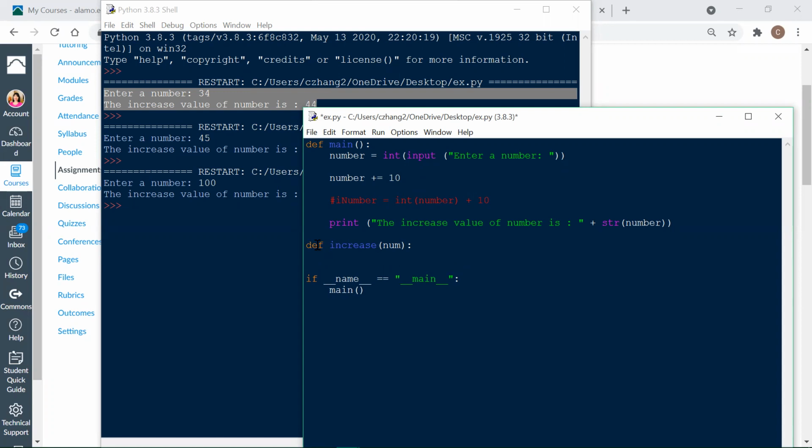So increase. And what you do is you will increase this number by 10. Right? And then return this number. Okay. So here, now we can call this function.